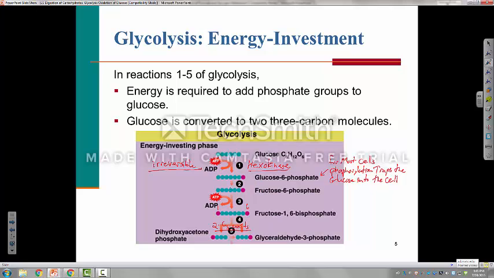Something else I should mention, this first step, hexokinase, this third step is catalyzed by phosphofructokinase. The names for these enzymes are on a slide coming up. But this step is important. This is also irreversible. It's an irreversible step. Many of these steps that involve ATP are irreversible, and it's also known as the committed step. And we'll talk about why it's called the committed step later. So that's this third step.